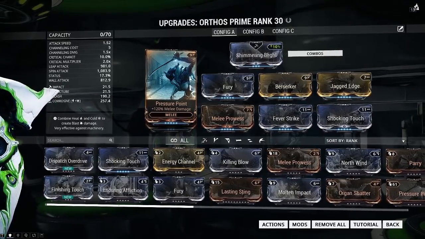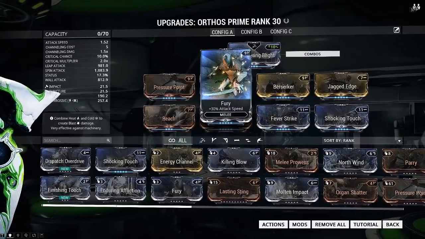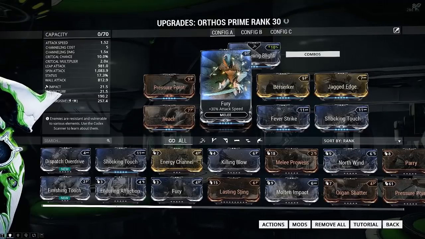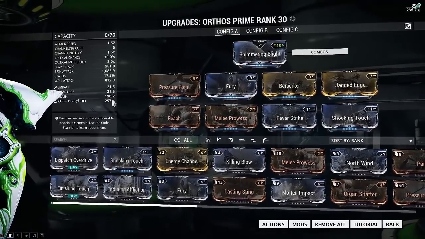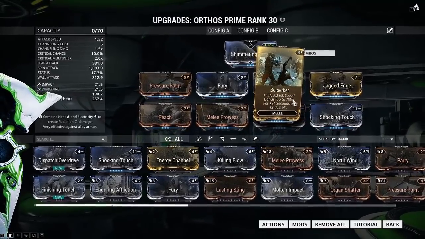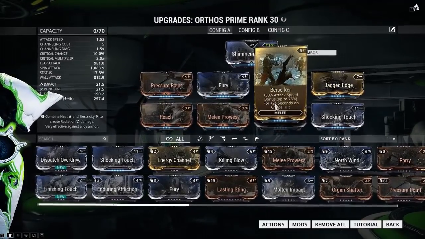for your melee weapons. So then we have Fury on here, which is going to make me hit faster. This is ideal because if you can hit enemies more times in 1 second, you're getting more of this damage per second on them. So speed is definitely a big deal. And then Berserker over here is going to increase the attack speed whenever we get a critical hit.